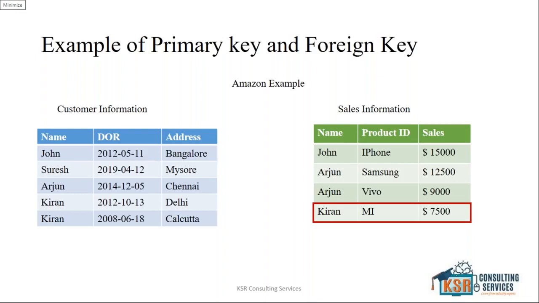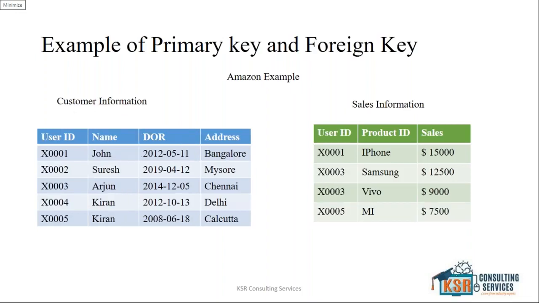Then what we did, we introduced a basic concept: even though the names are the same, you'll be assigning a different number for them. For example, a roll number for students, or a university number for a college. In India, if two people have the same name, it's fine. Aadhaar card number and PAN card number uniquely identify a customer. The same way, Amazon will also give us one ID. That ID is called the user ID.